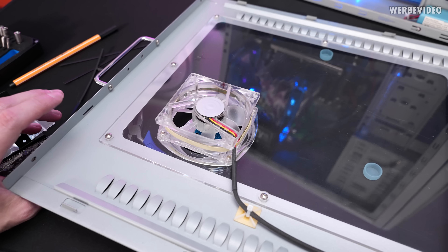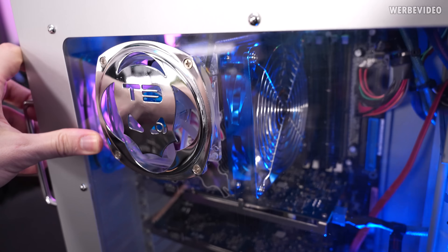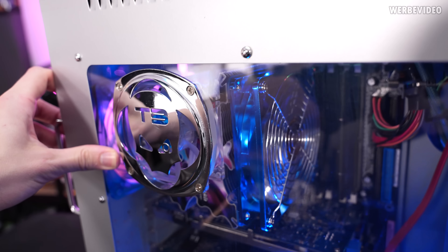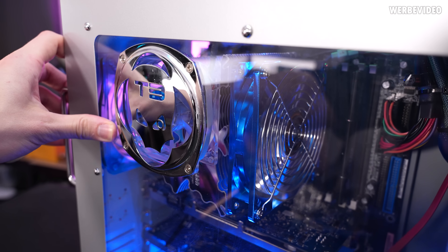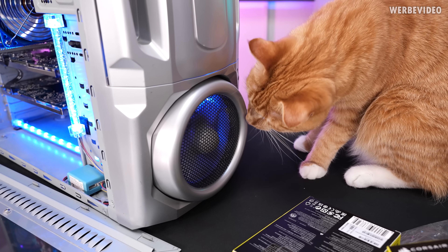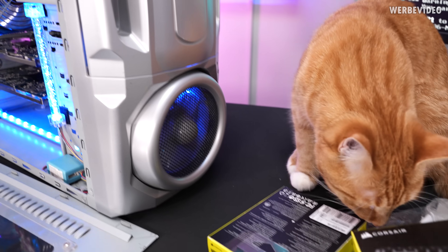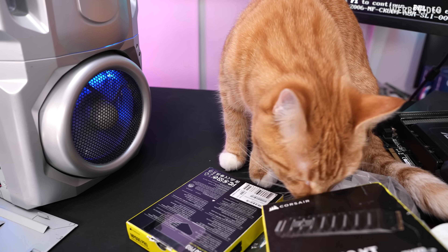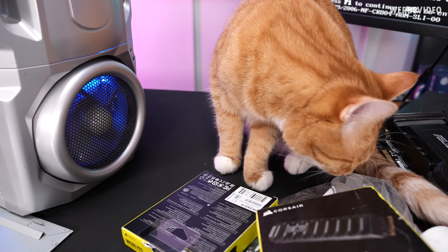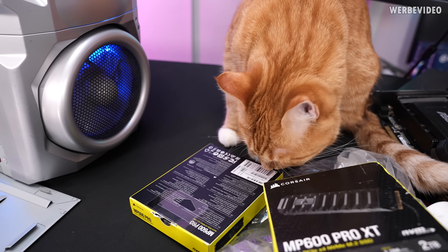We still have the side panel, and if I remember correctly this 80mm fan would also be blue illuminated so it would fit the style of the PC. But the CPU cooler — Vanessa — is just too tall. We'll have to remove the fan to install the side panel. The cat Sheik is just checking if the airflow is working out correctly. She has a strong addiction to eating some kind of plastics.